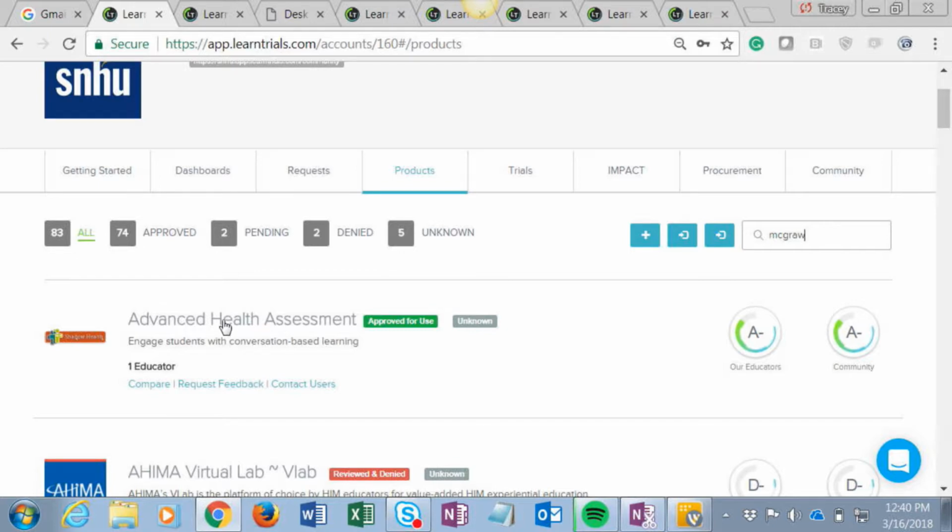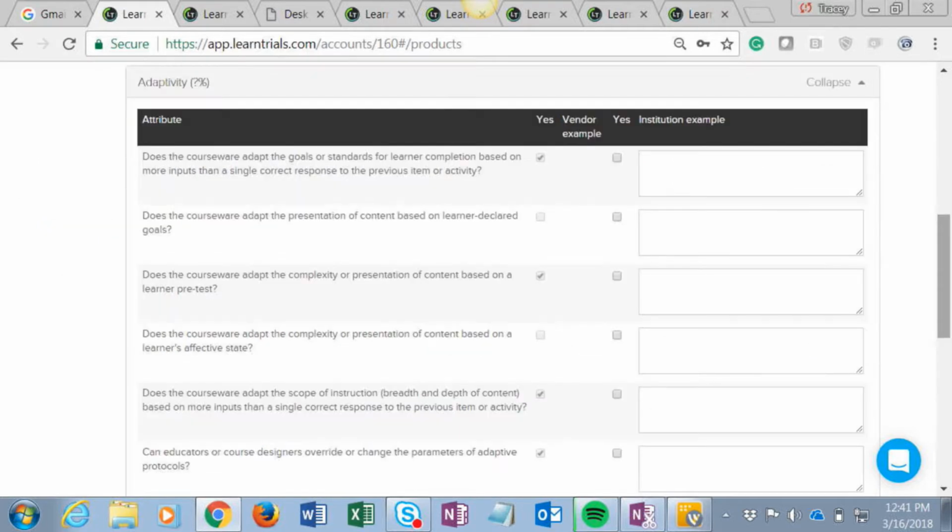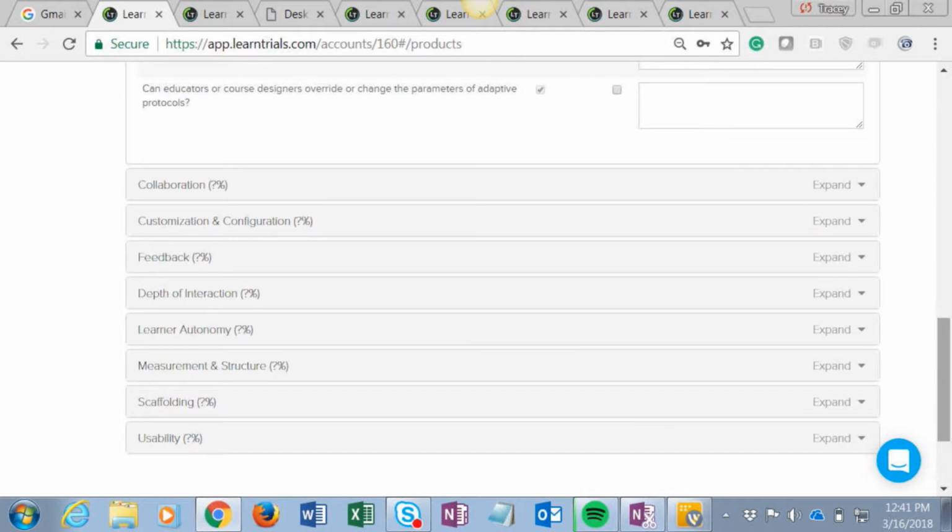There we are. I don't think I've done the feature analysis on this one yet. So this is what it looks like before you've done any kind of quick analysis. From the administrative perspective, it prompts you to complete this. You can see there's a lot of questions on here. They're very in-depth as well, and I feel like they're pretty open to interpretation and to different viewpoints of whether or not we've hit these different markers. It's all sort of about how you're using the product.